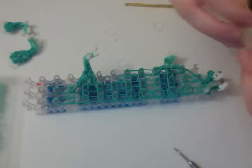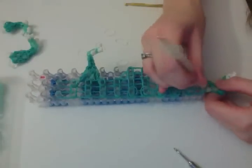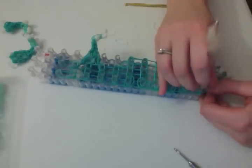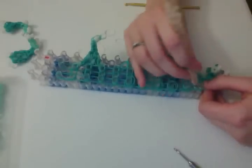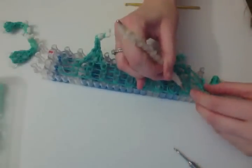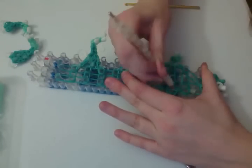All right, as we loop up the spine here, we're gonna attach spikes. Okay. So, we're gonna loop up this guy. Sometimes it's tricky looping with a crochet hook. Okay, right over those loose bands. Make sure those loose bands don't get tangled up.